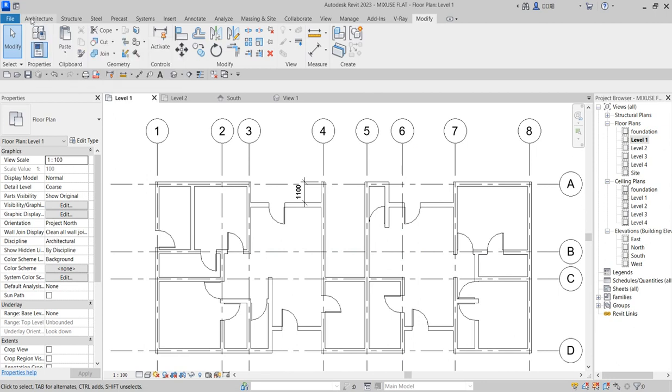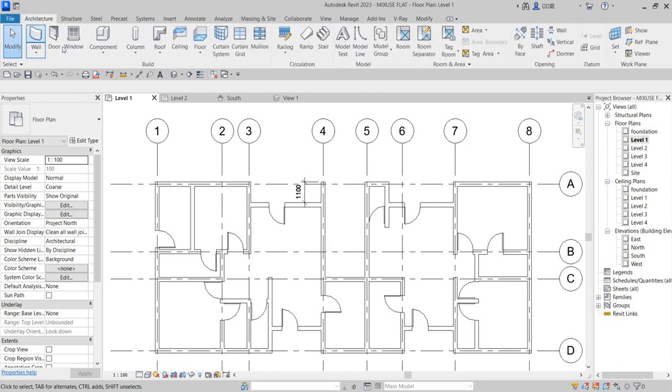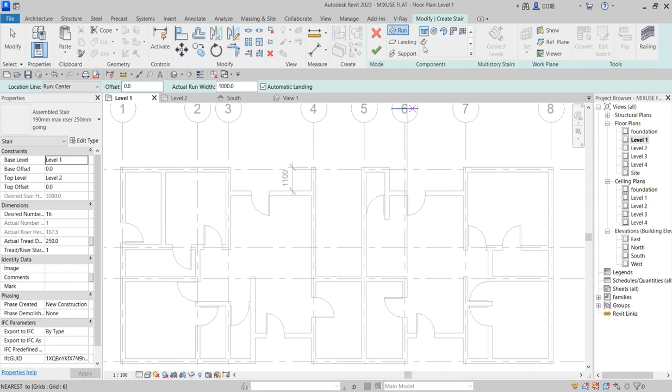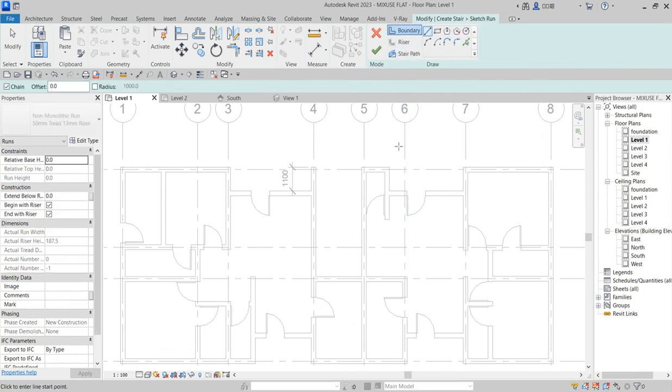So now we go to architecture. From architecture we click on stair. As we click on stair, you click on create sketch. Now what we do here is that it's a fundamental design rule. So we click on boundaries.